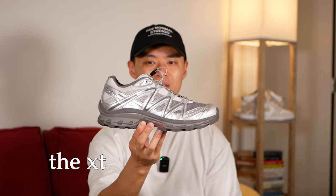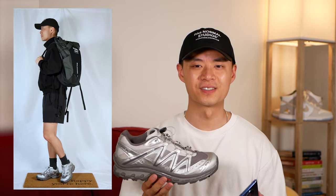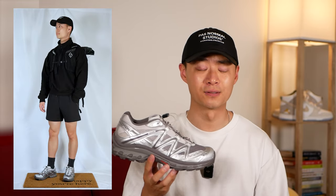Next sneaker — the XT Quests in collaboration with Slam Jam. This is a really beautiful sneaker because of the silver, but metallics and silver are just really hard to style at times. To me, the XT Quests are kind of a do-everything sneaker, and I paired that with a do-everything fit — essentially athleisure. Up top, a black quarter zip from an essentials brand called Ours. On the bottoms, some 5-inch shorts from Lululemon — their Zeroed-In shorts. And one of my favorite accessories: the Pas Normal Studios x Salomon 20-liter pack, which really ties the fit together. All the pieces are dark tones and pair down really nicely with the silver on this sneaker. It's a really nice fit for being active — all the pieces are functional and breathable, pairing well with a sneaker designed to go anywhere and do anything.